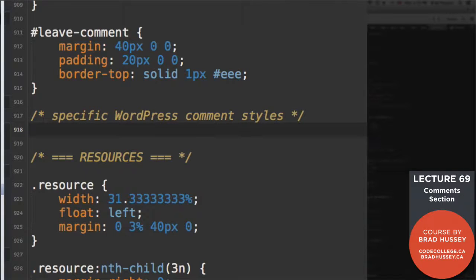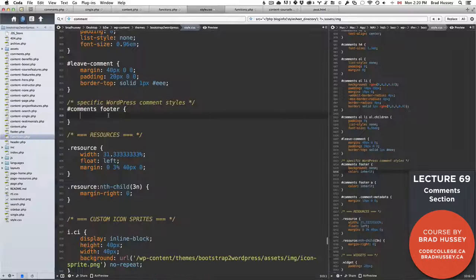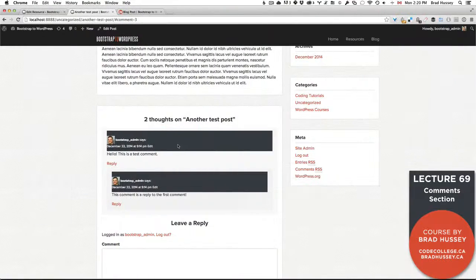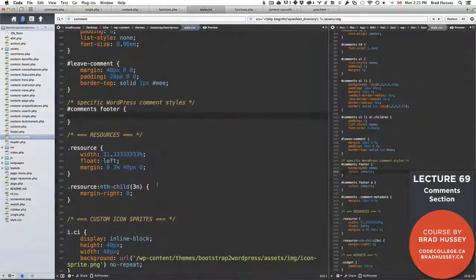Straightforward enough. We're going to select the comments ID and then the footer, because that funny blue part, when you inspect this, is actually in a footer tag, as you can see right here. You can also select the class of comment meta, but we're going to select comments footer.